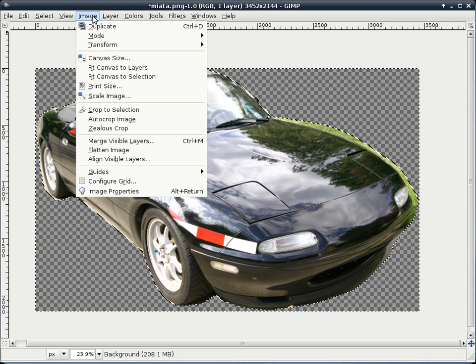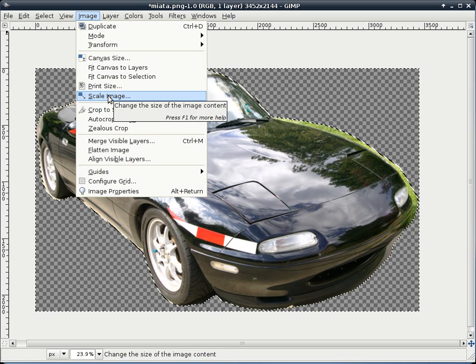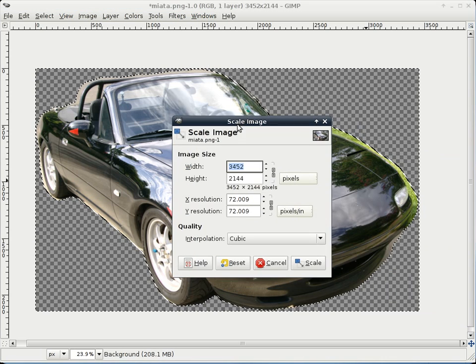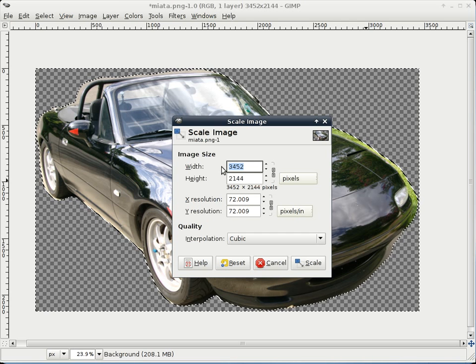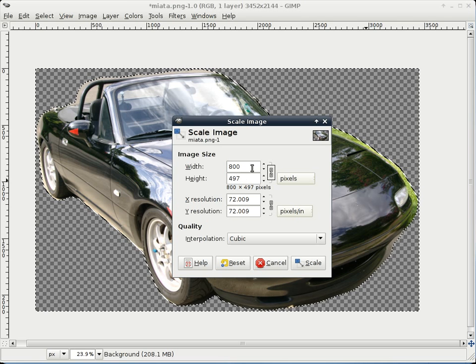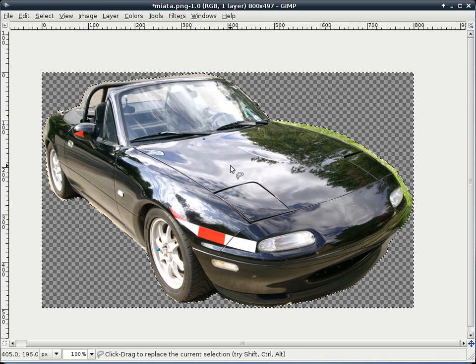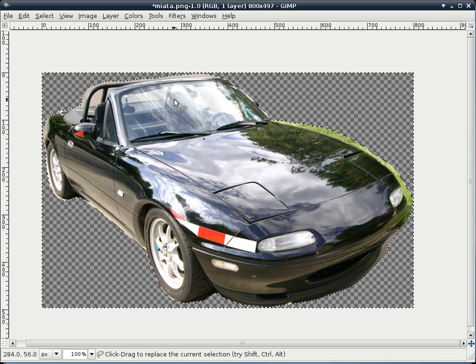So we'll go ahead and rescale the image. So go to scale image under image, and we'll go ahead and rescale that to, I would say, at the most, 800 pixels in one way, and the other way is automatically figured. And we'll go ahead and click scale, and it shrunk the image because we were zoomed out, and I zoom back in again by pressing the key 1, so it's 1:1 now. One pixel on the screen is one pixel on the image. So I'll just call this done. It is really sloppy, but for the most part it's good enough for what we are trying to do here.